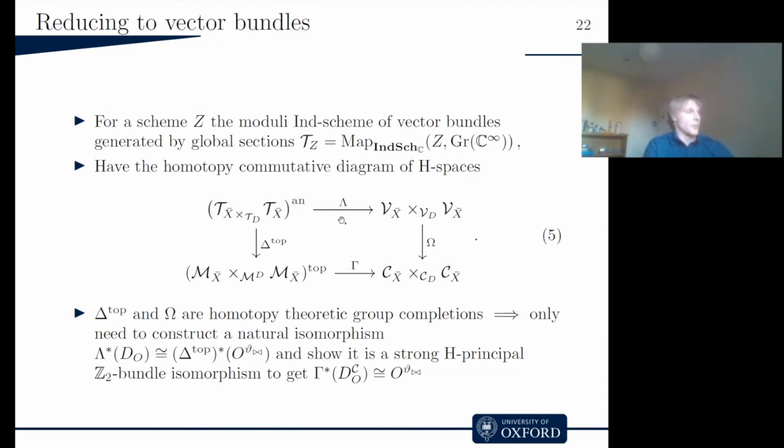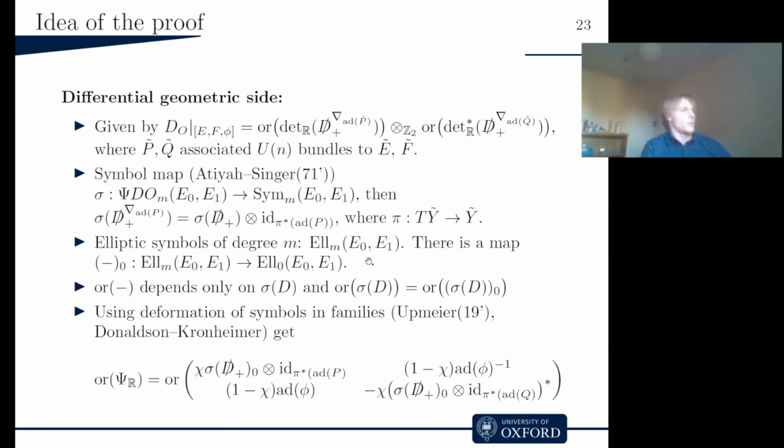So if you prove that the pullback of this gauge theoretic Z2 bundle to here is isomorphic to a pullback of our bundle O theta bow tie to here, then you will be able to prove that the pullback of a Z2 bundle here is isomorphic to a Z2 bundle here. And why this should be true, if we constructed our Z2 bundle on the right side, on the differential geometric side, using something living on this Y tilde, on this gluing, this comes from using something called the excision principle.